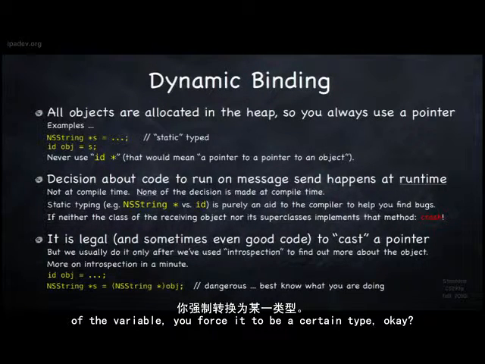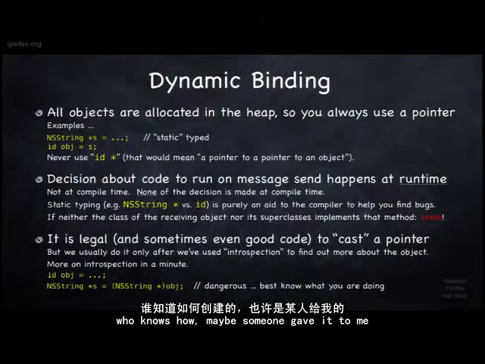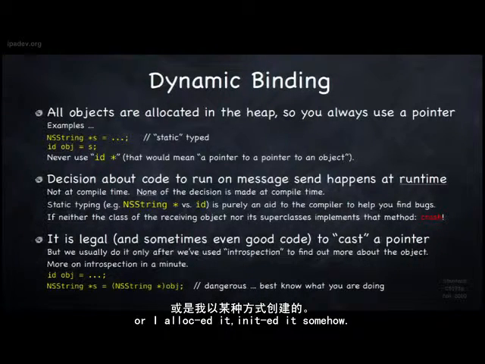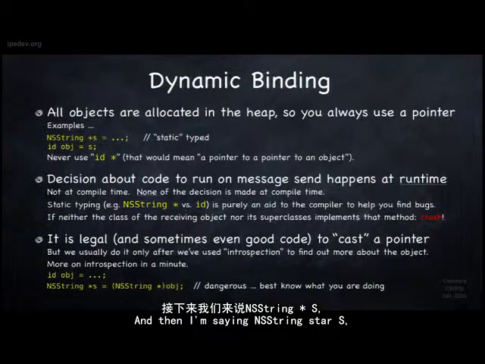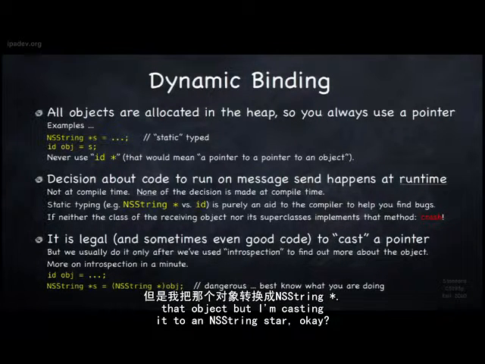You force it to be a certain type. Okay? So for example, here I have id obj, which I created somehow, who knows how. Maybe someone gave it to me, or I allocated it and initted it somehow. And then I'm saying NSString star s, which is a statically typed pointer to a string, equals that object, but I'm casting it to an NSString star.